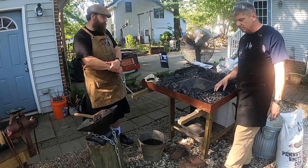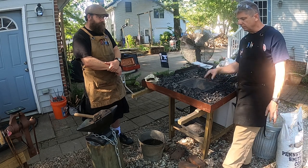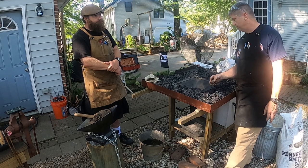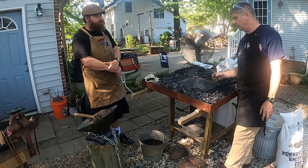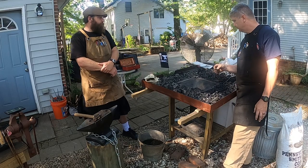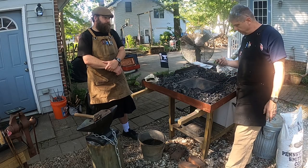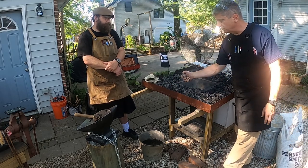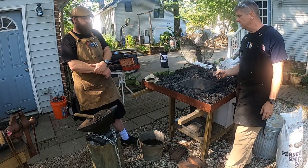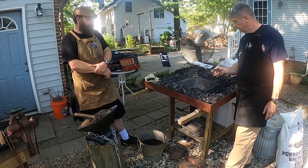Other things that blacksmiths use for fuel, you can use charcoal, you can use wood. There's even reports of blacksmiths using dried field corn as a fuel. Really? I haven't seen it, but I've heard about it as a fuel. But I really like the tradition. A lot of blacksmiths really like the traditional feel of using coal. It's what most of us think about when we think of good old school blacksmithing. So I want to keep that tradition, that history alive, and it's kind of fun to work with.